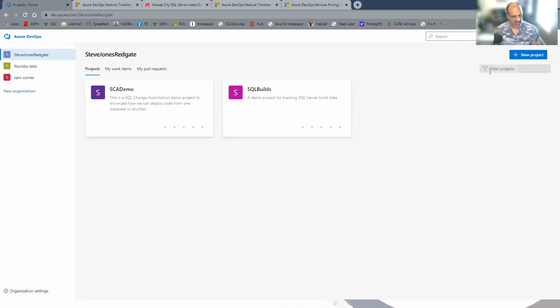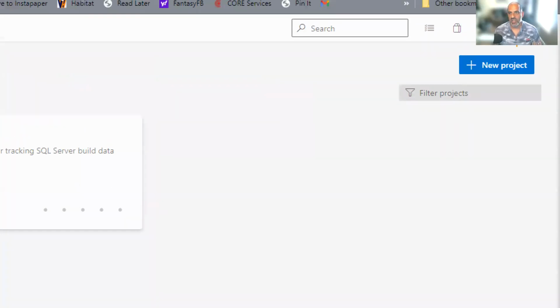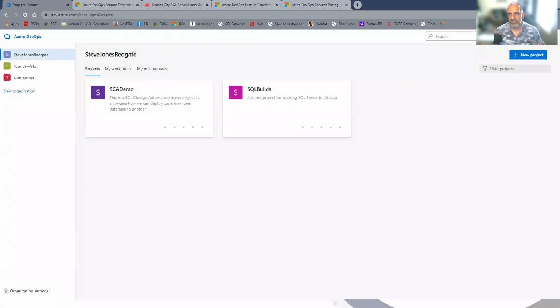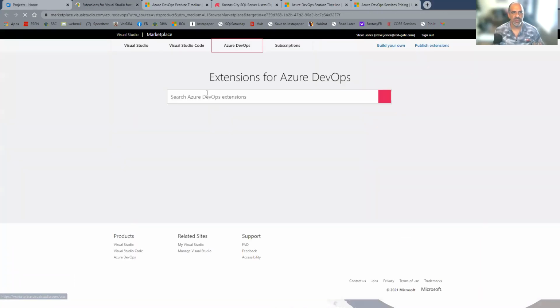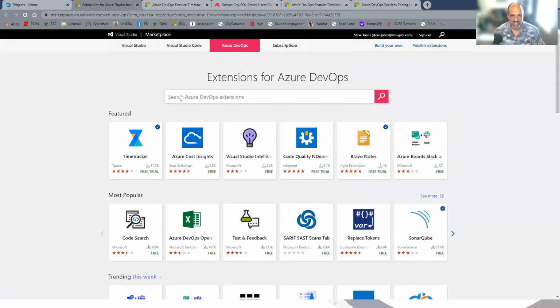And then up here in this upper right-hand corner, I have my account stuff. This is where I do some of the security items. And then this is the marketplace. And that's the other thing that I wanted to show you. So if I come in here, what I'm going to do is actually pop this in a different window. The marketplace is a consolidated thing for Visual Studio Code, Azure DevOps. I don't even know what subscriptions are.